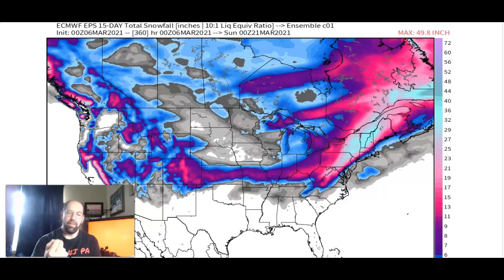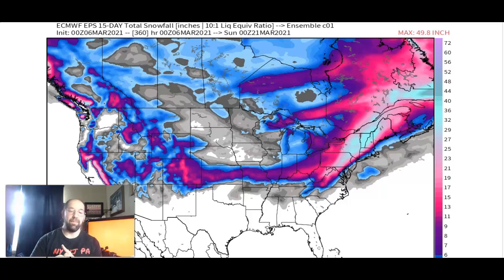Model snow maps usually lack a lot of the finer details that you need when you're making a forecast for snowfall. And also, in the case of an ensemble snowfall map, remember, this is anywhere between 30 to 50 different models being averaged out. So if you get one or two that are absolutely bonkers that you know are wrong, you can easily end up with this solution.